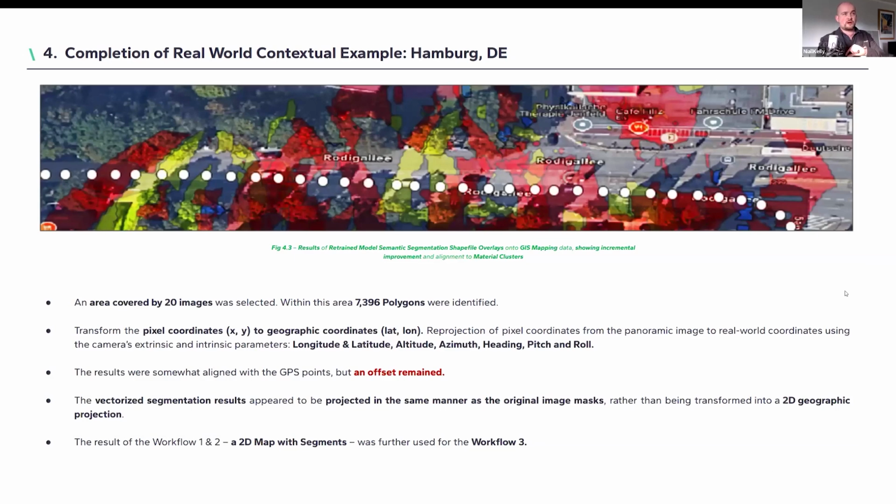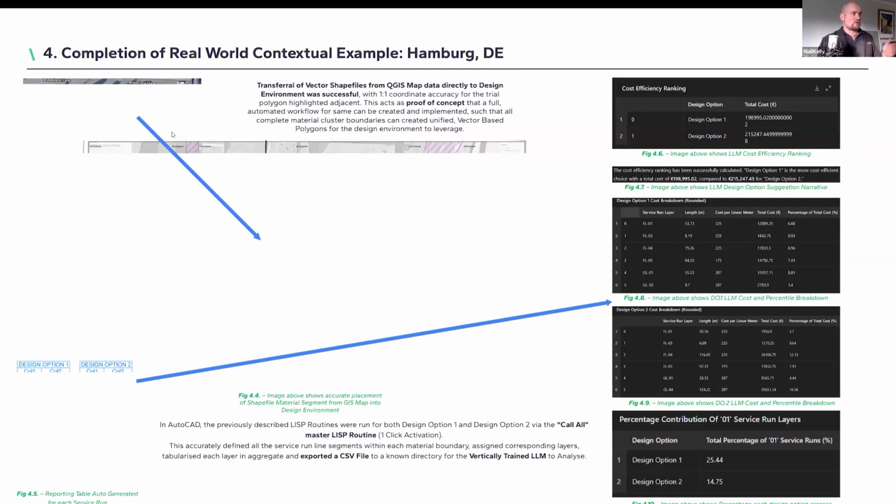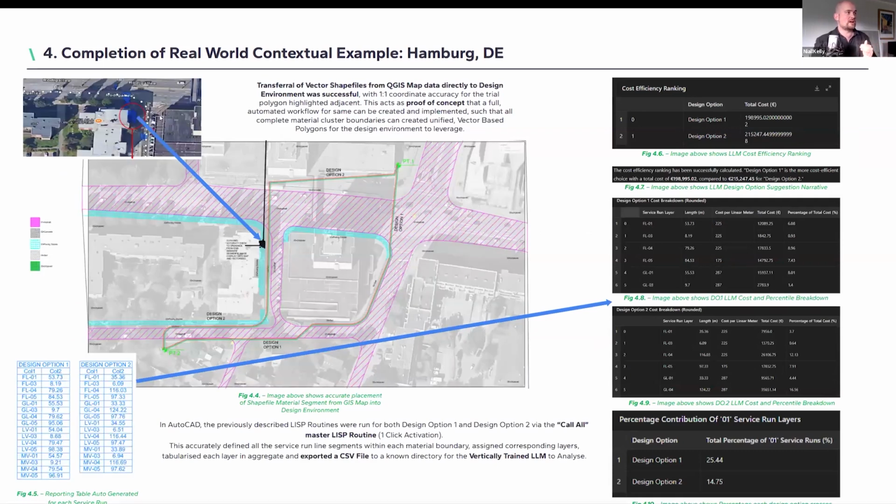So speaking of the 2D vector overlay, publishing this data through to GIS and going through multiple iterations of that workflow, you could see that the actual road network and the crossover surfaces were starting to be developed accurately, and that we were actually able to get correct segmentation publishing down onto the map. So when we go through from our design environment, we nominated a single vectorized segment to do a proof of concept, where we published that to an ordnance system through GIS straight into the vector design environment. And you can see that the paving aligned perfectly within the paving hatch from the design environment.